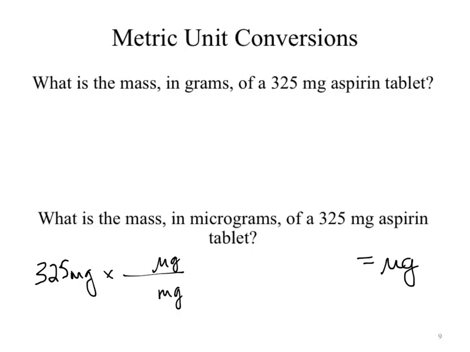Now we have to find the common relationship between the two. That common relationship is grams. So what we can do is say, you know what, I'm going to convert to grams first. Then what I want to do is convert my grams to micrograms. Why do I have to put the grams in the denominator? So it cancels the previous unit. What I've done here is now strung both those unit conversions into one full line of calculation. For me, it's easier. For you, it may not be. So break it into multiple steps if you have to.